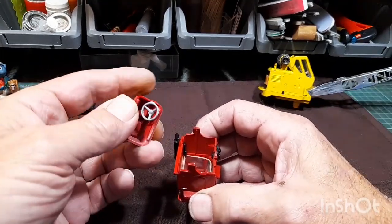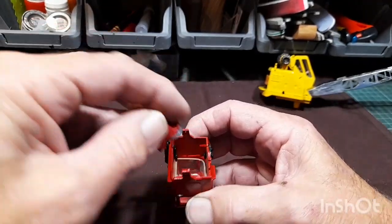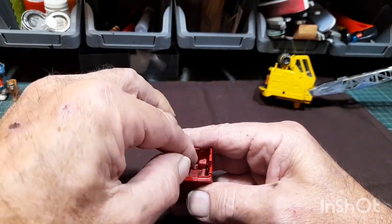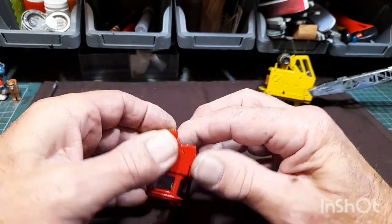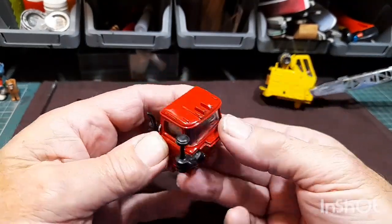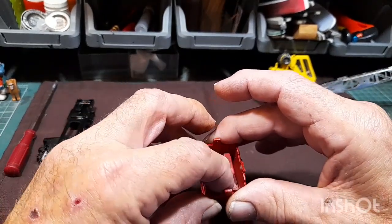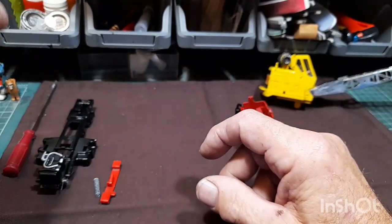Whether the heat shrunk it slightly, I would say it probably has. But it's in good condition. I don't want to change it if I don't have to. So what I'm going to do is drop that in there. All right, so that's in now. That's all good to go. All right. And it's just a bit wobbly. So when I'm putting the chassis on, it's going to be awkward. Every time I tip that up, it's going to fall over.